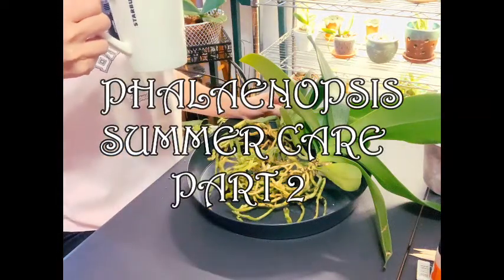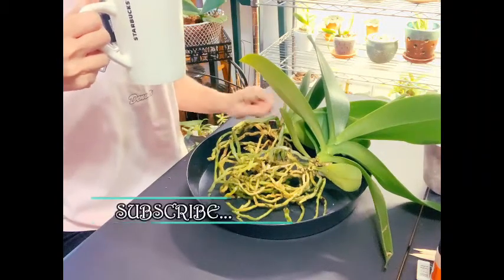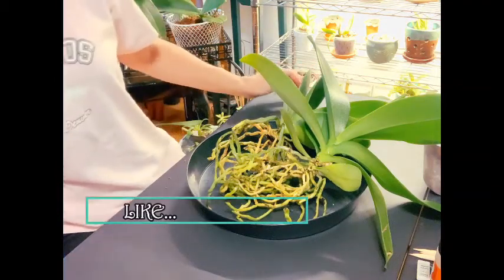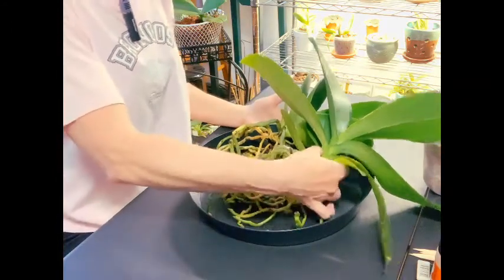All right, guys, so we are back. They have been cleaned off. I've been letting them soak in the peroxide to kind of kill anything that might be in there. I haven't seen anything in any of the phals that I've bought, but just as a precaution, you don't want to bring anything into your collection.